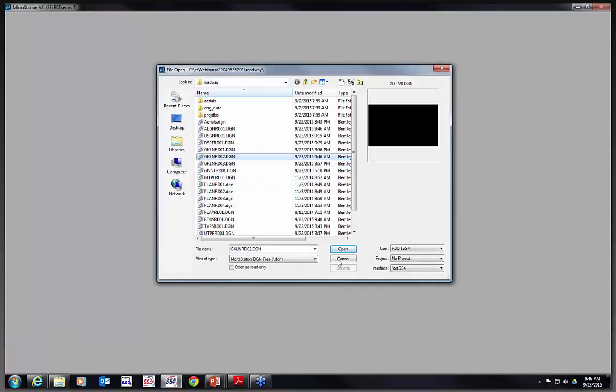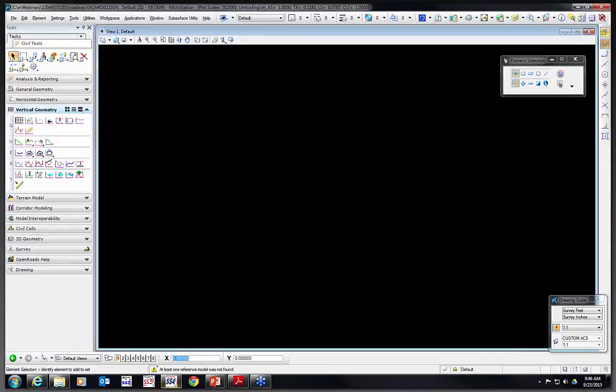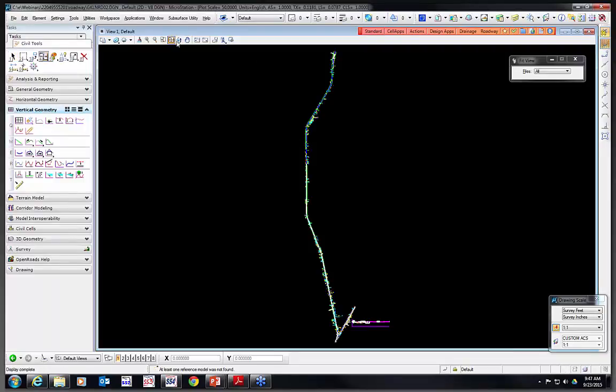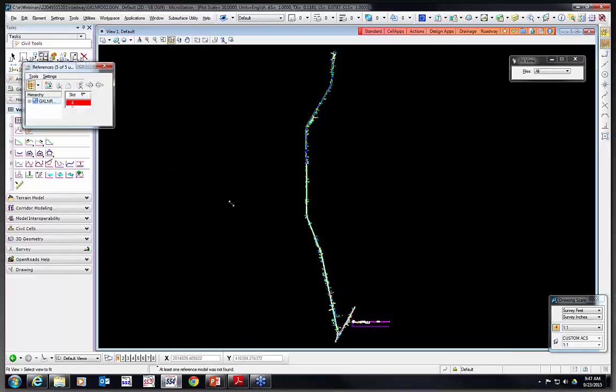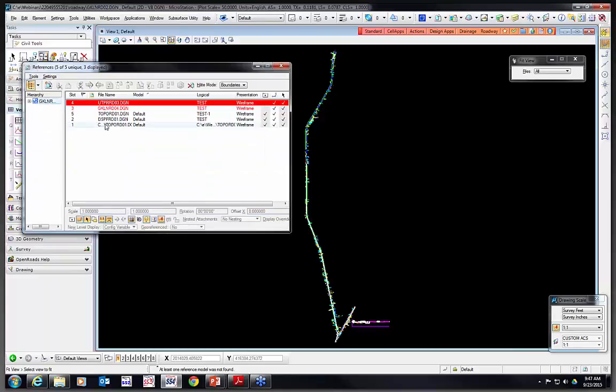And I don't know why it does this twice, but if we go look at our references, you'll see now that the topo file is attached twice. I had it already attached once, and then now that one attached it again.